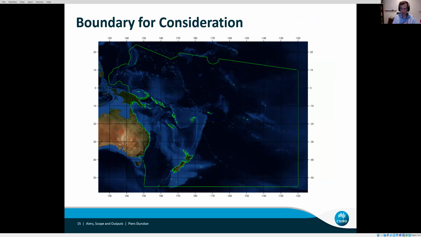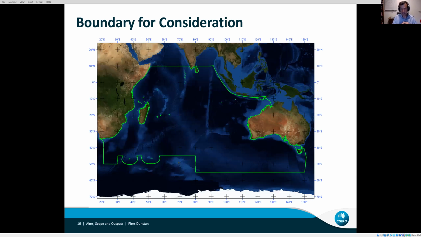Now, to give you an idea of the scales that we worked at, I just thought I'd show the two boundaries of the areas that we described. The first is the Southwest Pacific, and that was very much based on the EBSA, ecologically or biologically significant areas, work that was done in 2011, which used a very, very similar boundary to this. And in the Indian Ocean, again, we really used the same boundary that had been used for the Indian Ocean ecologically or biologically significant areas workshop that was run by the CBD for the boundaries for the areas that we described here.